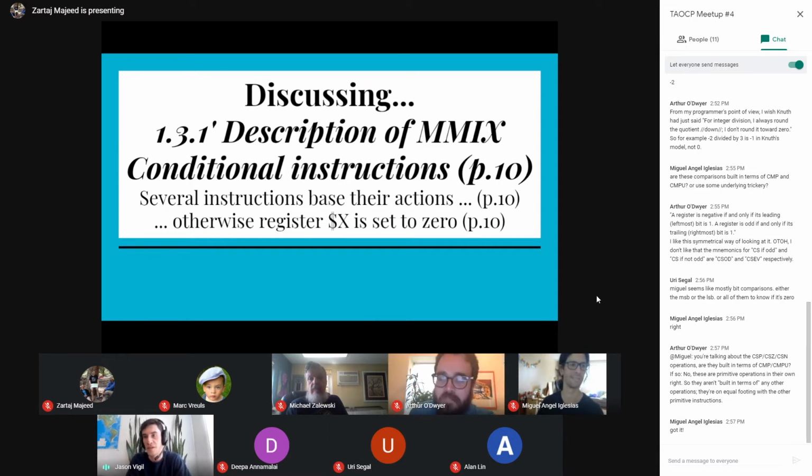I have a comment on this odd even thing too. It seems like not the most useful operations ever, and they're easy to implement, so we threw them in. But if you were really trying to make a super simple instruction set, I don't know if you would want to include these condition set if odd and even instructions. I think that's a great point. Anyone want to respond to that? Defend Knuth's decision or agree with Jason?